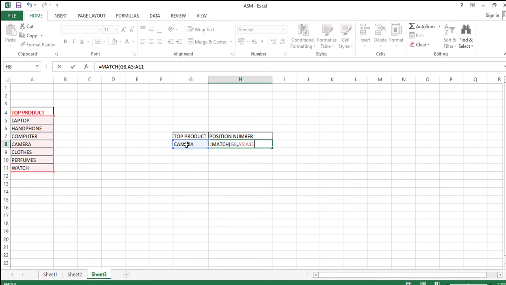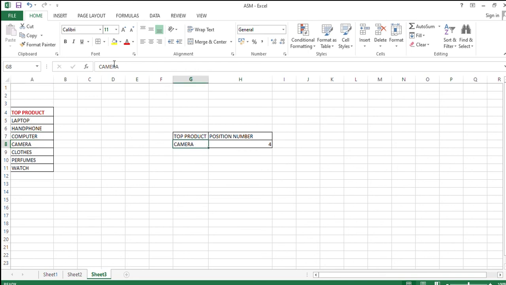Then we enter the 0 number because we want the exact match, and we close our formula. As you can see here, the camera is in the fourth position. 1, 2, 3, 4.